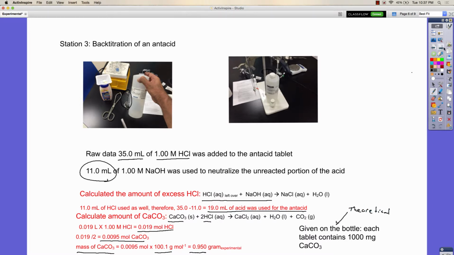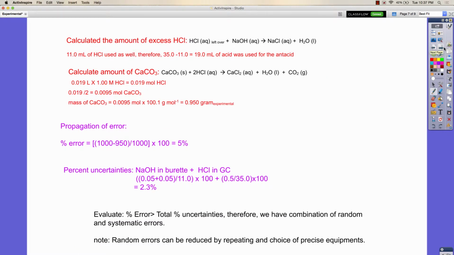And then we are ready to calculate percent error and uncertainties. So once again, let's just look at the calculation we did. After titration, we subtracted the volume of the acid from the original volume. We found milliliters of the acid. We converted that to moles of HCl. We looked at the equation and we find moles of calcium carbonate. Finally, the mass of calcium carbonate. Now, percent error is theoretical minus experimental divided by theoretical, in absolute value, and in this case I got 5% error. Experimental error.